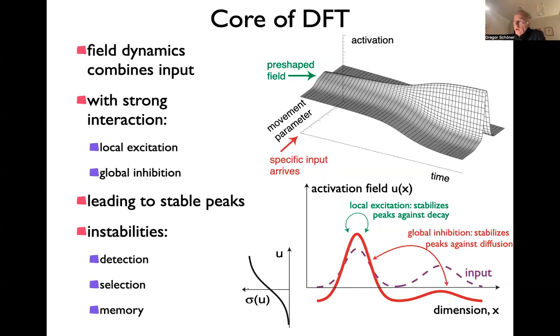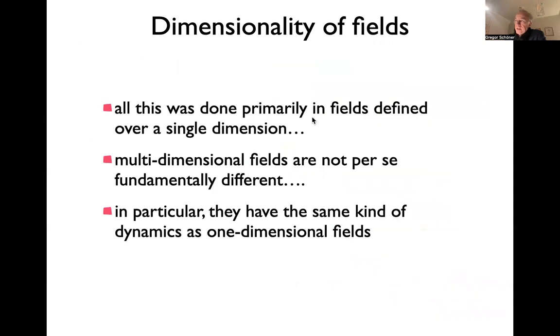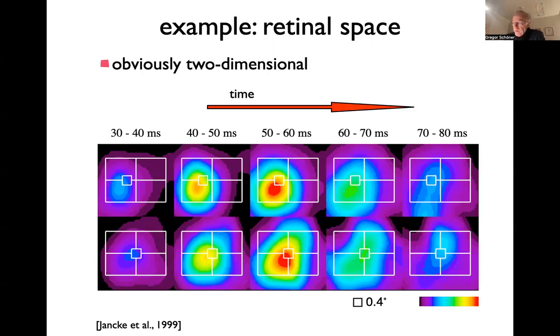So you're all very familiar with all of that, which we looked at in the simple case of a single dimension X, and we talked about how these dimensions may come about from the connection to the sensory surface or to the motor surface and so on. So today I'll start talking about more than one dimension, multiple dimensions. And my first point is going to be there's nothing special about that, but then we'll see that actually new cognitive functions may emerge from that. So first, let's make sure that you see that it's a straightforward generalization.